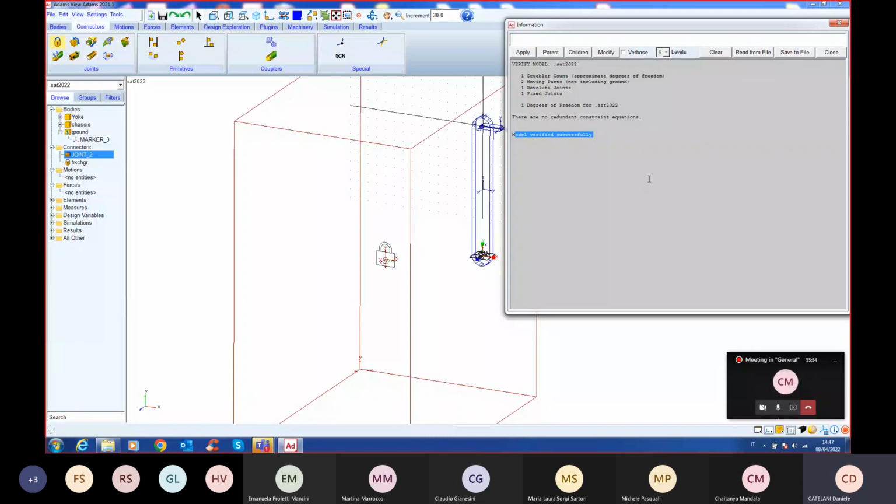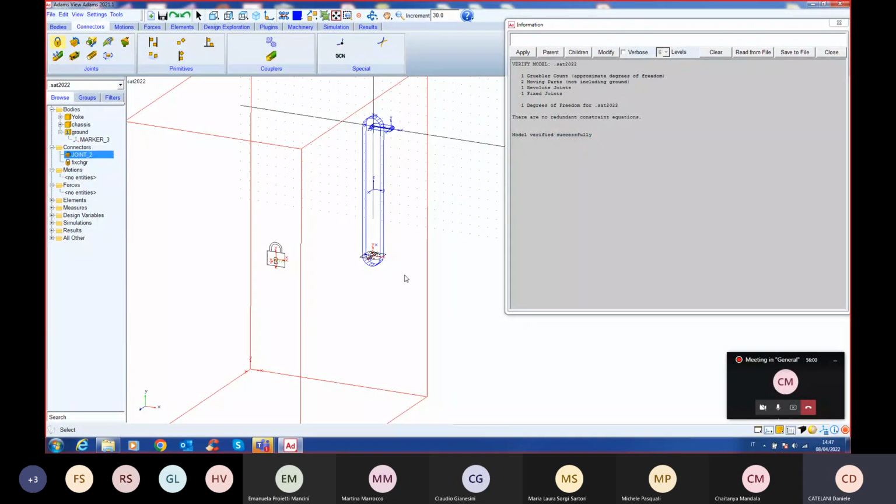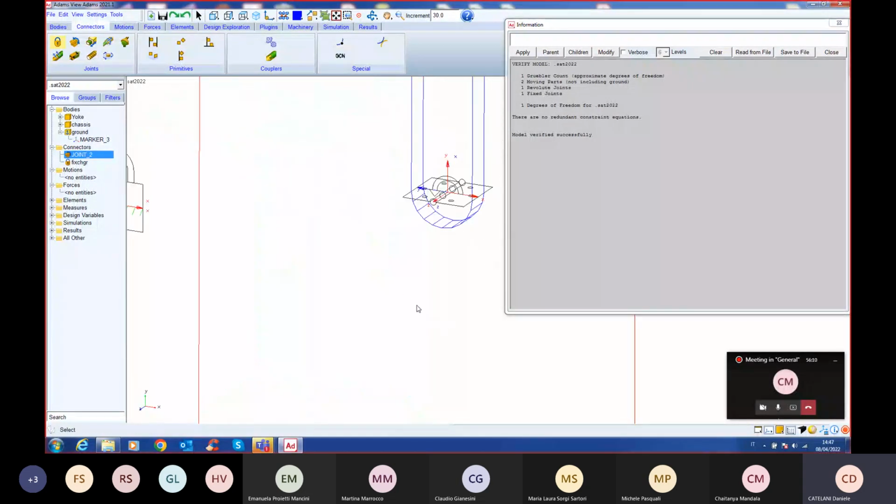What we want to do with this model is that the link rotates in this direction. So the rotation is around the z-axis, clockwise orientation.